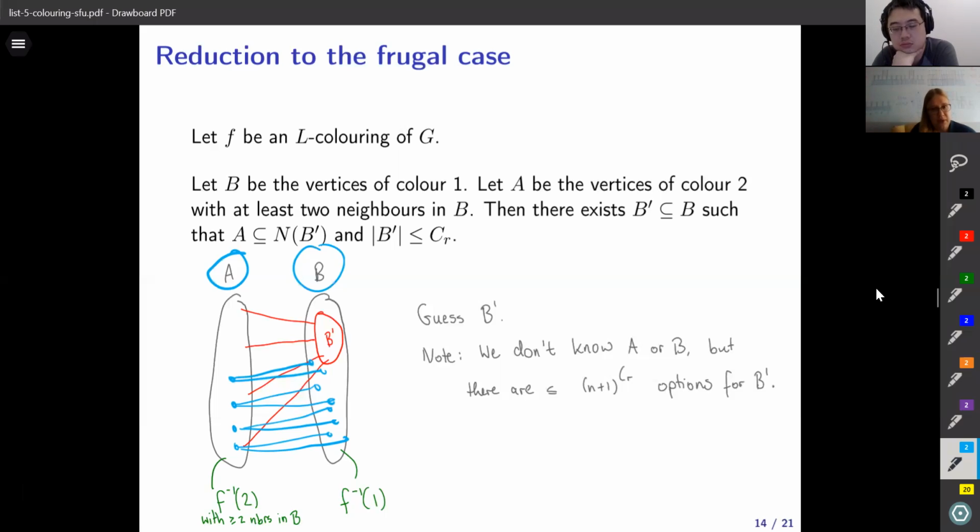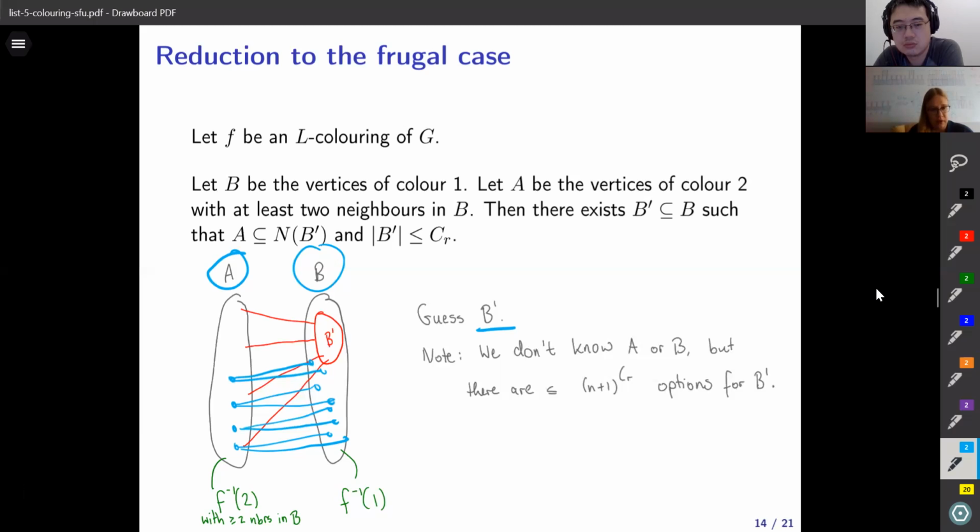So what we're going to do is guess B prime. And like I said, B prime is a constant size set. So we can try all polynomial number of possibilities for B prime and color them 1. And then what happens if I have a vertex in the graph that ends up being colored 2 and it has 2 neighbors colored 1, then it should have been adjacent to a vertex in B prime.